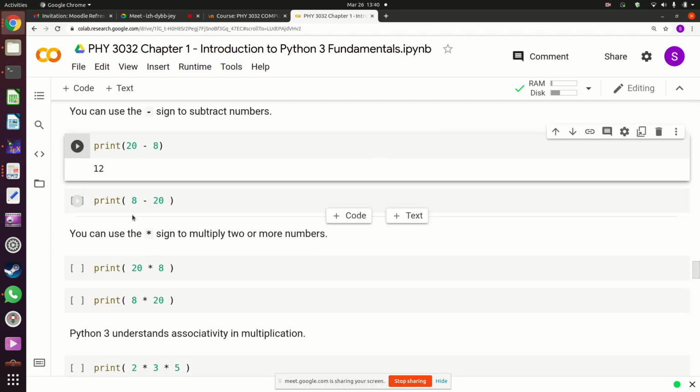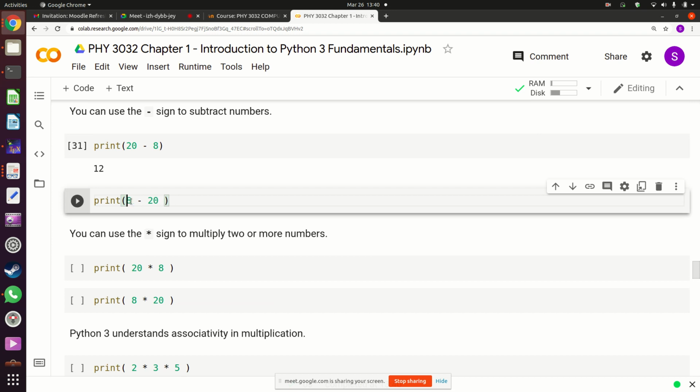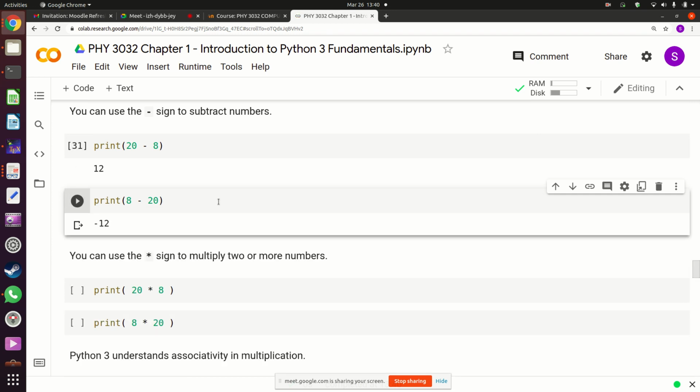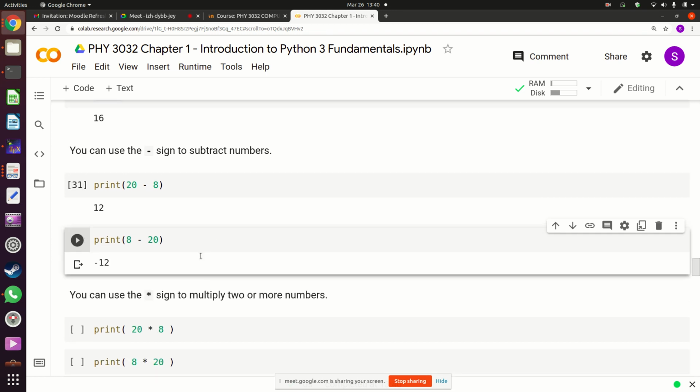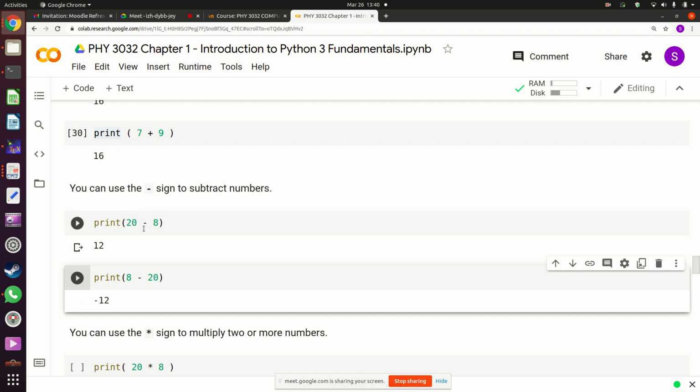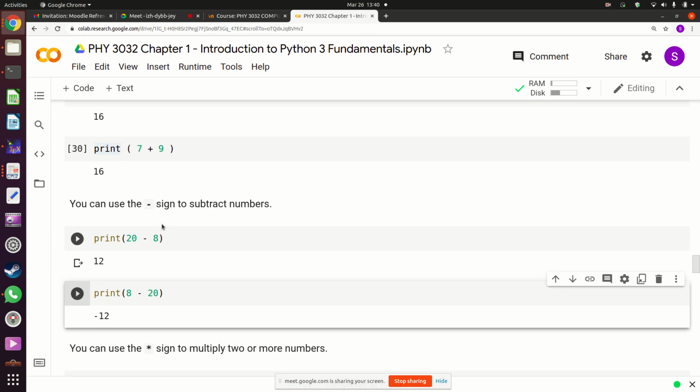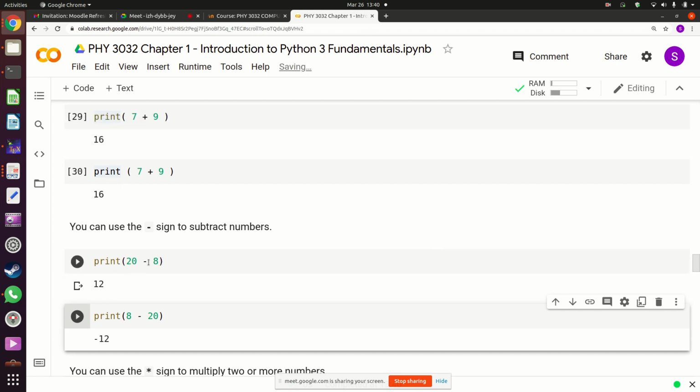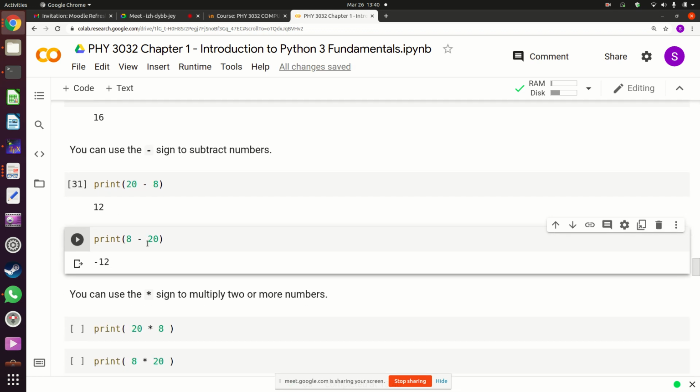You get 12. Then I do 8 minus 20. You get minus 12. So you see, Python is aware that if you subtract a small number from a large number, you get a positive number. If you subtract a large number from a small number, you get a negative number. The print function is doing all this, and Python is aware of this.